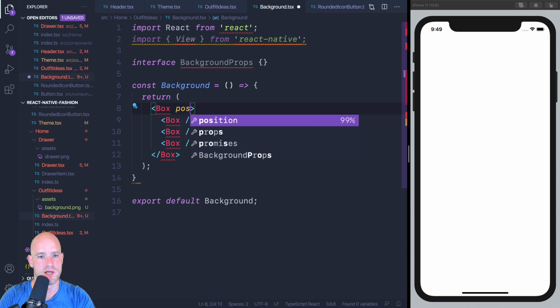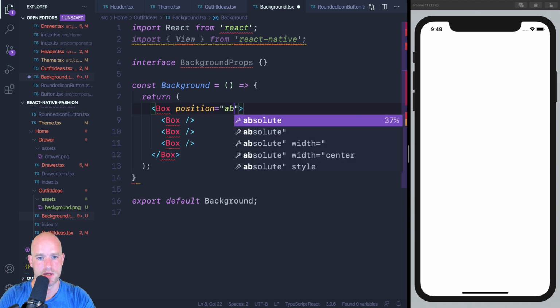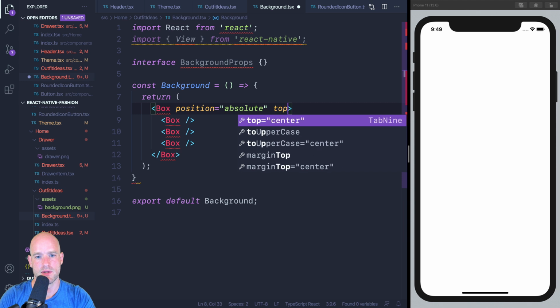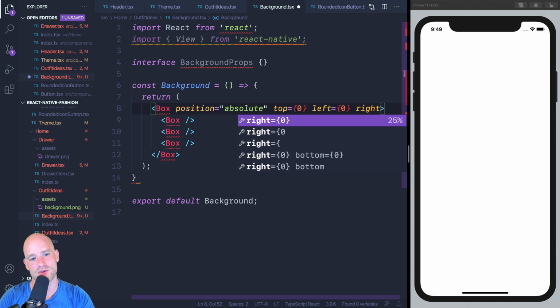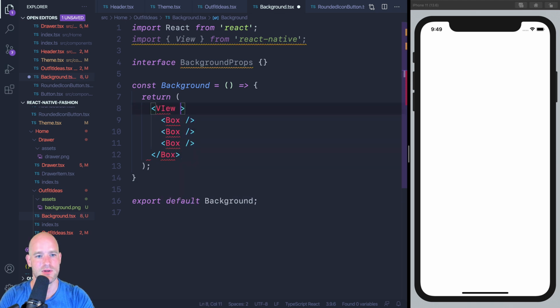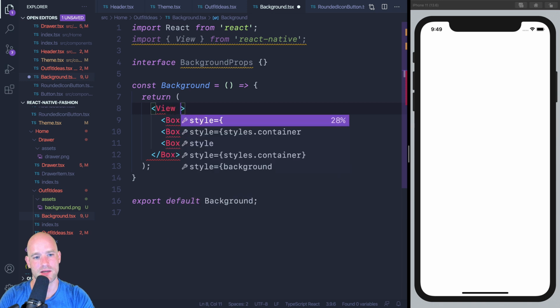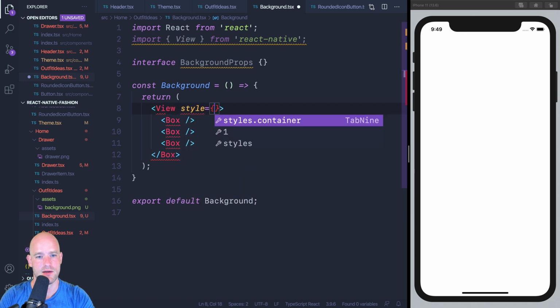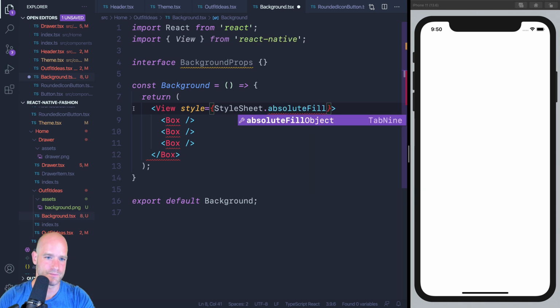Maybe I shouldn't use box here. I should just do view, or I could use style in box, but I could do view style, StyleSheet absolute fill.